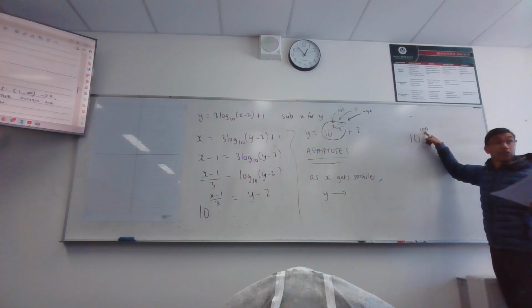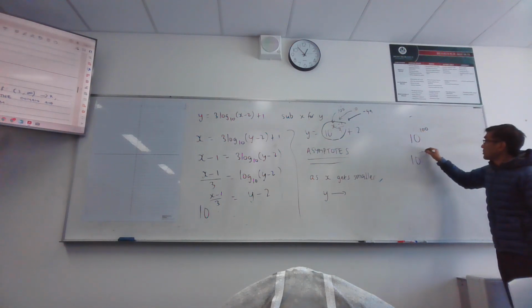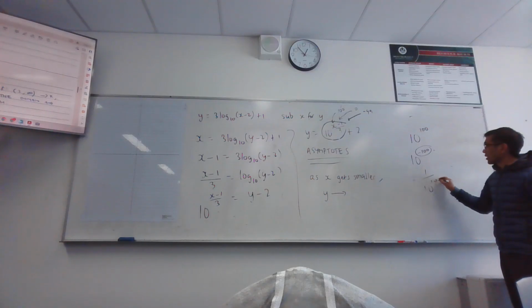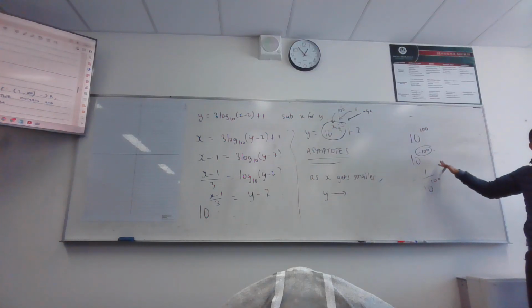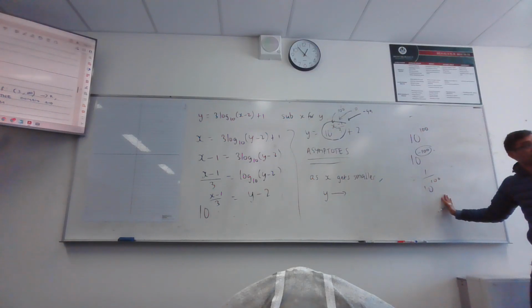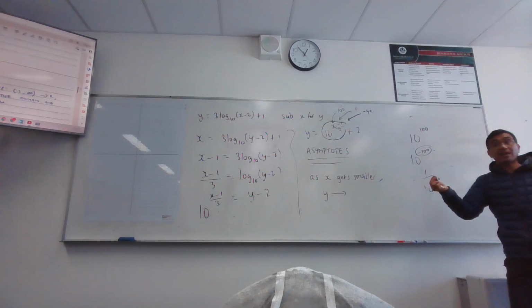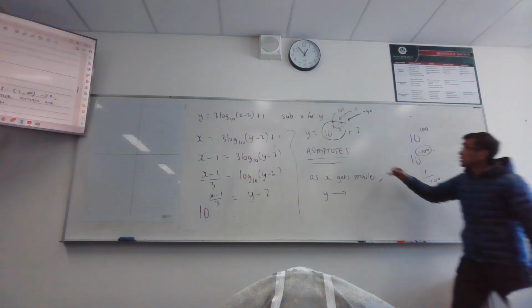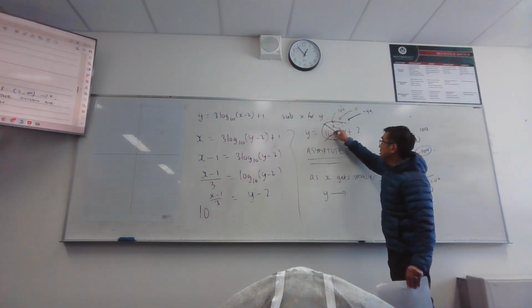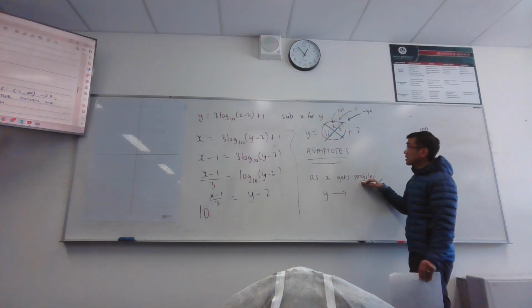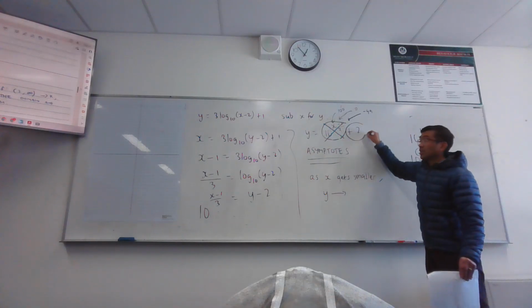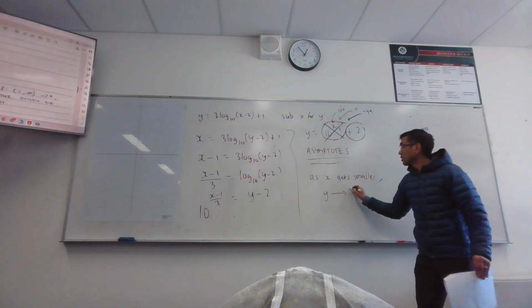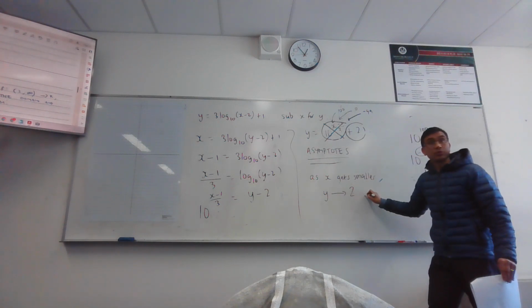10 to the power of 100 is really big. 10 to the power of negative 100 is really 1 on 10 to the power of 100. That's a really, really small fraction. It's still a fraction, it's still there, but as Manny said, it's approaching 0. So this will eventually disappear. As x gets smaller, you're going to be left with the asymptote of 2. y is approaching 2.